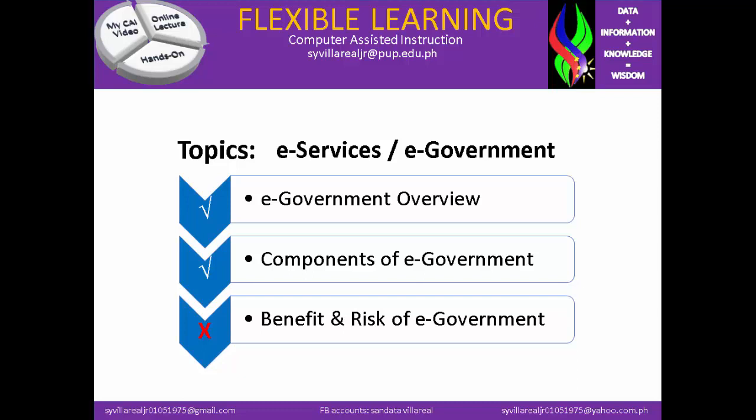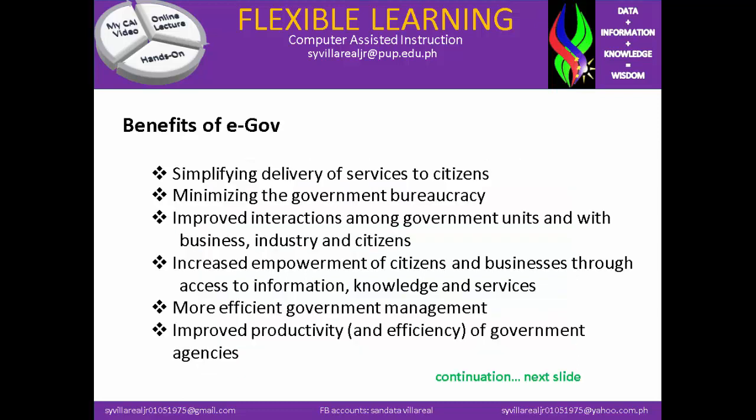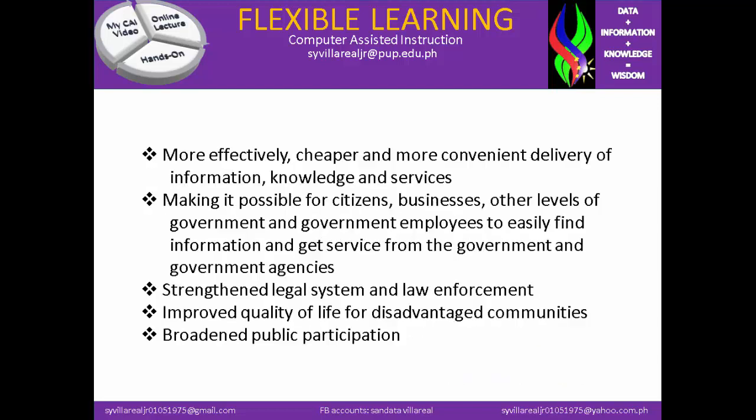Now let's proceed with the benefits and risks of e-government. Benefits of e-government: simplifying delivery of services to citizens, minimizing government bureaucracy, improved interaction among government units and with business, industry, and citizens, increased empowerment of citizens and businesses through access to information, knowledge, and services, more efficient government management, and improved productivity and efficiency of government agencies. Now, let's proceed to the next slide for the continuation.